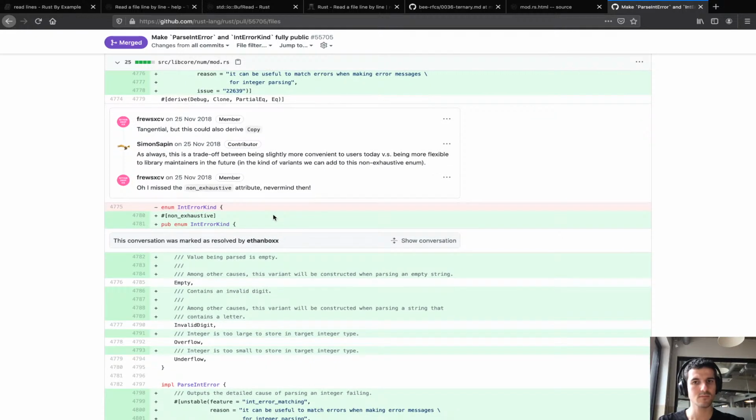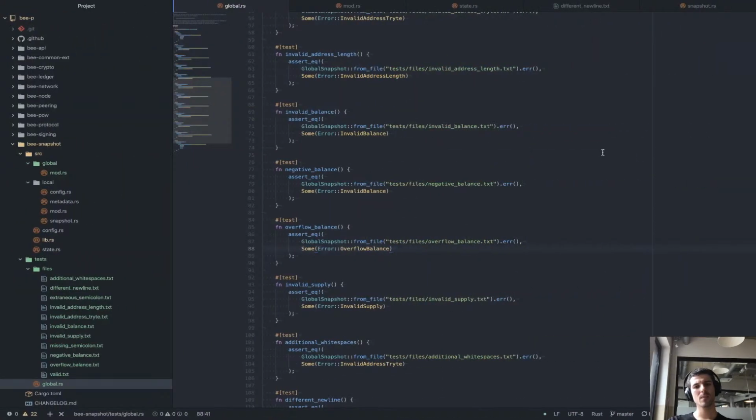In that case, I mean, it's up to you really. Which one do you want to go for? Do you want to use the unstable feature or just report a passing error or an invalid value error? I think I'm going to report invalid balance as well. I don't think it makes much sense to use unstable or to do our own parsing just for that. If it's invalid, it's invalid.